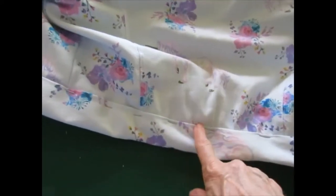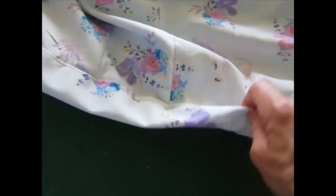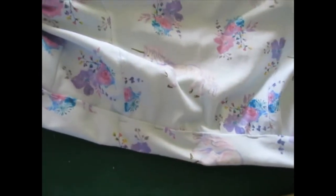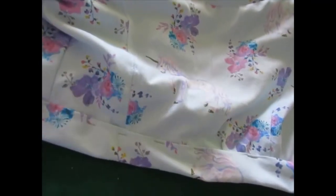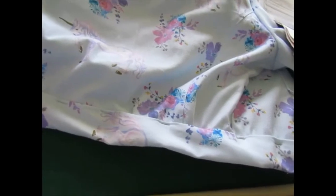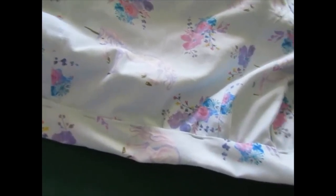So now I've got the lining on the jacket. It's pinned from the inside out, and what I'm going to do now is hand sew this onto my jacket, because when I sew with the sewing machine, it has a tendency to squish the fabric together, and I will show you what that looks like as soon as it's done.